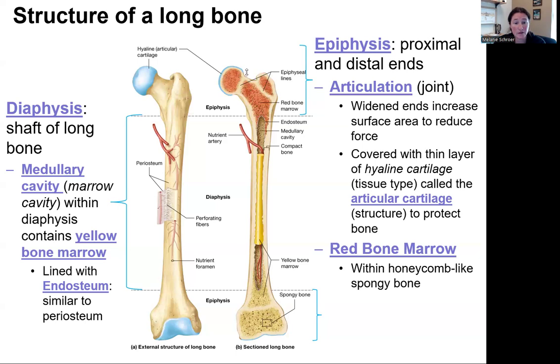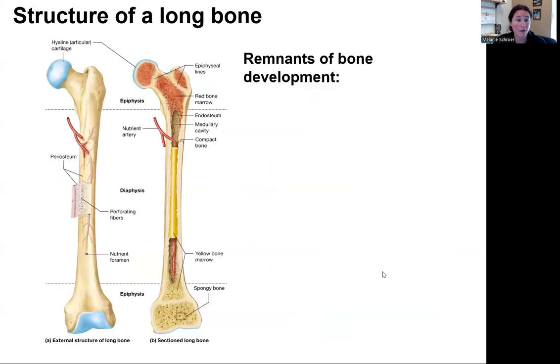In the epiphyses, there's a lot of spongy bone, and spongy bone, as we're going to learn, has a lot of spaces in between those little riblets, which are called trabeculae. Those spaces are really important because they house and protect our red bone marrow. This is where all of our blood cells are made: our red blood cells, our white blood cells, and our platelets. They're all made right here in this nice protected area of the epiphyses, and really within any spongy bone, not just within the epiphyses of long bones.